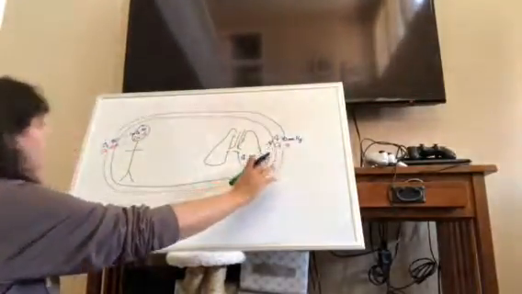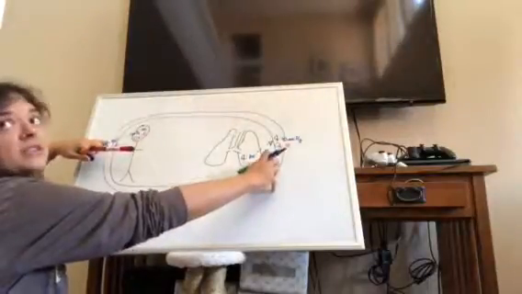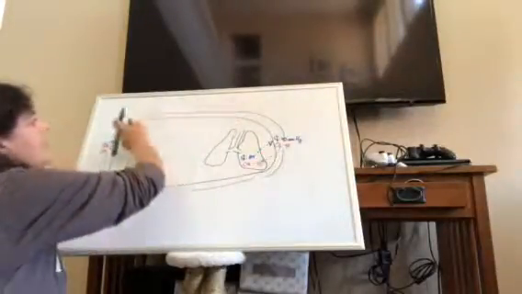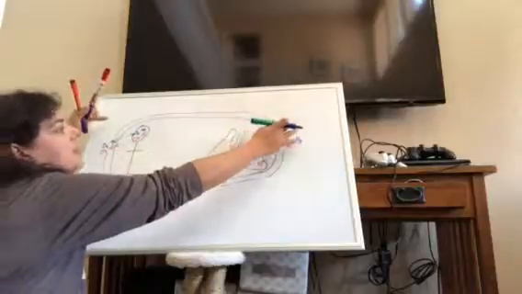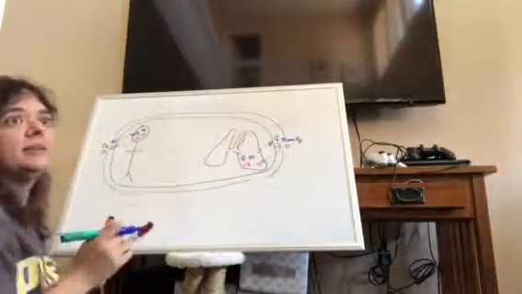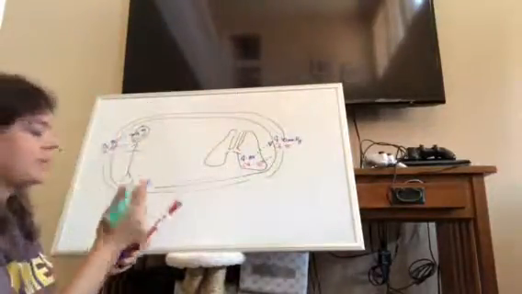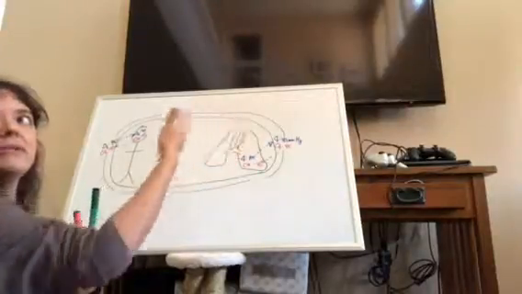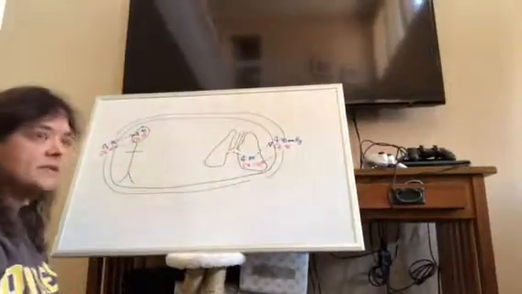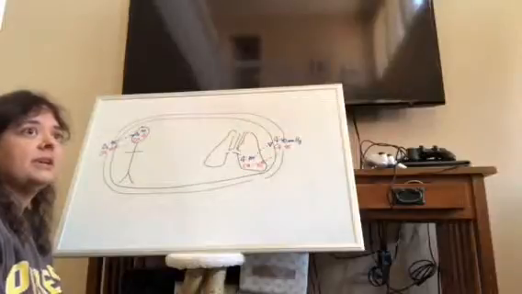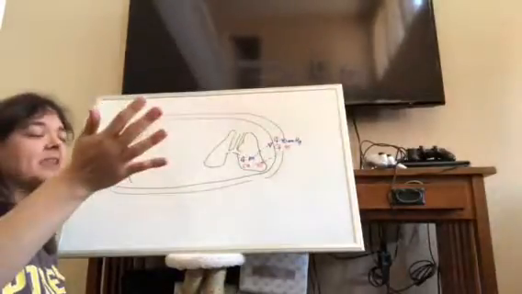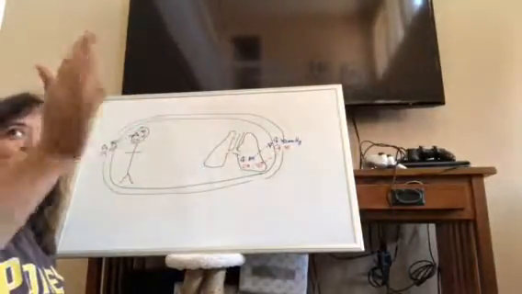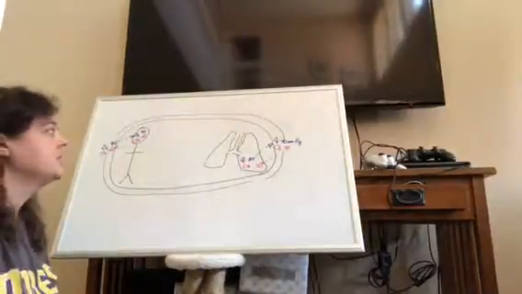Because all through here I have a higher concentration of oxygen, and then all through here I have a higher concentration of carbon dioxide, because I've given up my oxygen and picked up carbon dioxide to return to my lungs and get rid of it. Okay? So this is really just all about concentration. In general, God has created the world so that things move from higher to lower concentration.